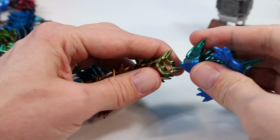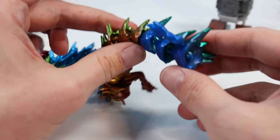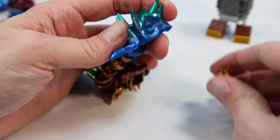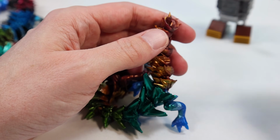Almost done here. There's not too much to link left. It's good that all the links and hooks are the same scale throughout the whole dragon, so you can continuously mix and match as long as the hooks and loops line up odd and even like. But even then, you can mix that up. The hardest part now is who gets the tail? Who gets to decide what is the back end of the dragon, or do we just go the front end?